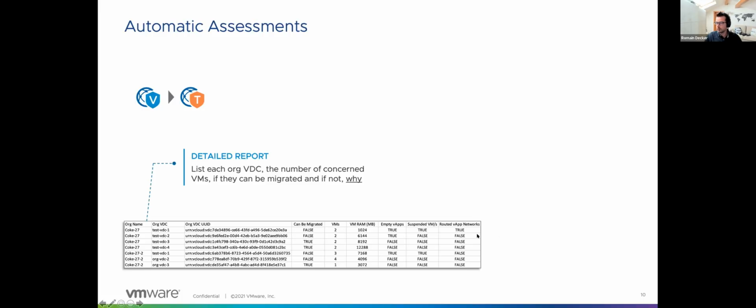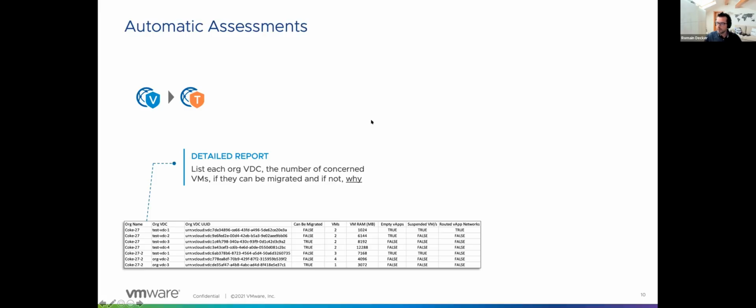So it's just Booleans. So for each org VDC that is in lines, we also have additional interesting things like the number of org VDC networks to bridge for each, the number of concerned VMs, and so on. So that's more like to prepare the migration specifically by org VDC.